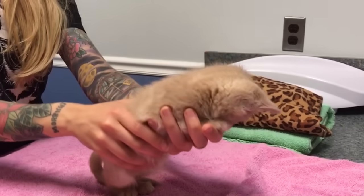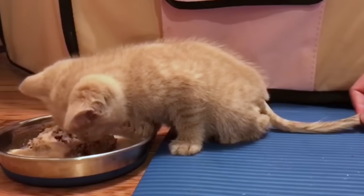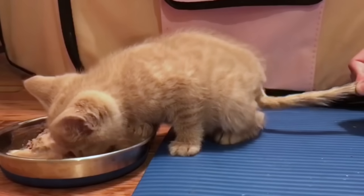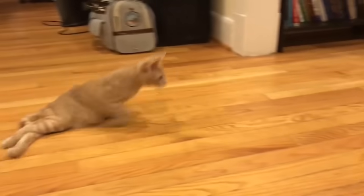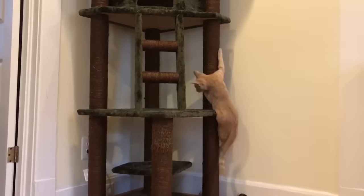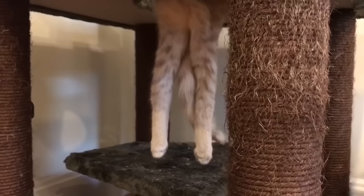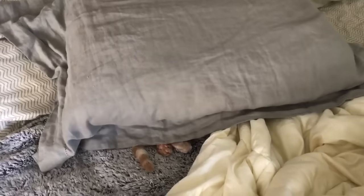I always hoped that Chloe would be able to walk again. In the beginning I was so determined that I wouldn't take no for an answer — I thought her life would be harder if she couldn't walk. Boy, was I wrong. Even though Chloe doesn't have use of her legs, she does an incredible job of getting herself around. She scales the couch, she scales the nine-foot cat tree, she is totally fearless. She just sometimes dangles off of stuff, or sits a little funny, or does a really bad job of hiding.